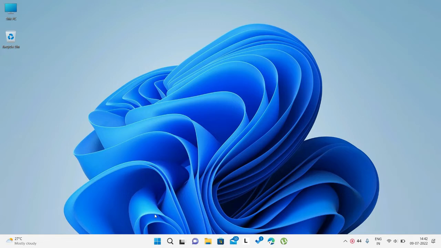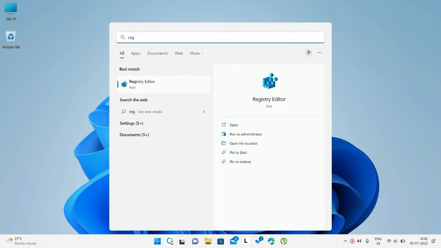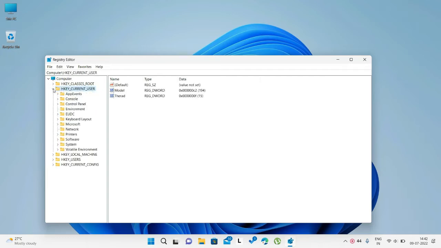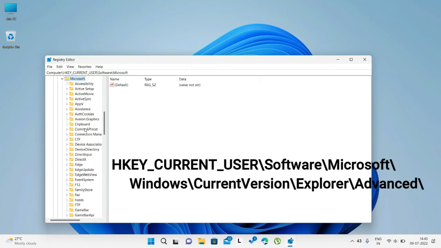The easiest way to change the Windows 11 taskbar size is with a registry edit. Modifying the Windows registry can cause serious problems if not used properly. Before modifying it, create a full backup of your system. Search for Registry Editor and then open it. Use the folders on the left side to navigate to the advanced key.